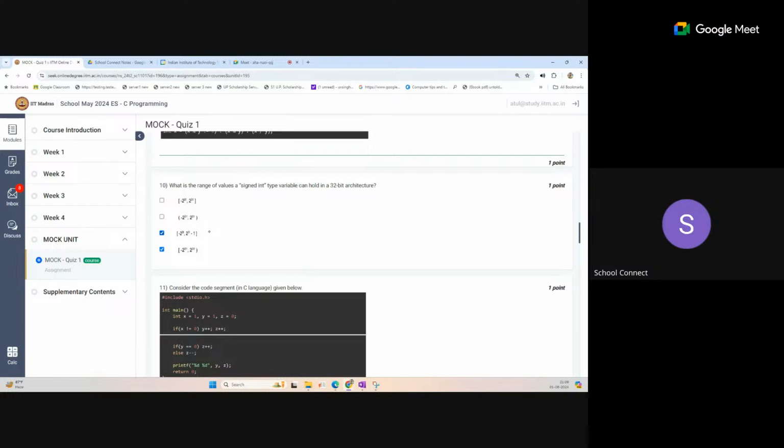Because of that, option third and option four represent the same range, and this is correct.